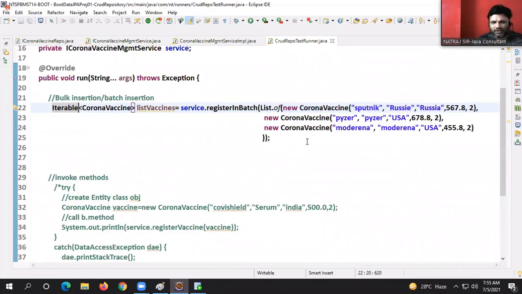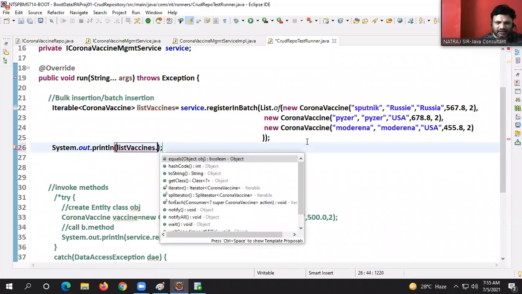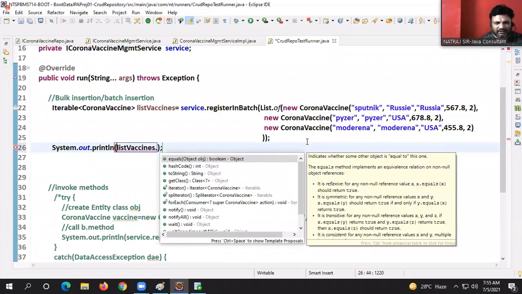Fine. Now I just want to confirm whether they are inserted or not. How to confirm? Let me write a confirmation message, sysout. List vaccines dot what is the common method, guys? I cannot get the size without typecasting.